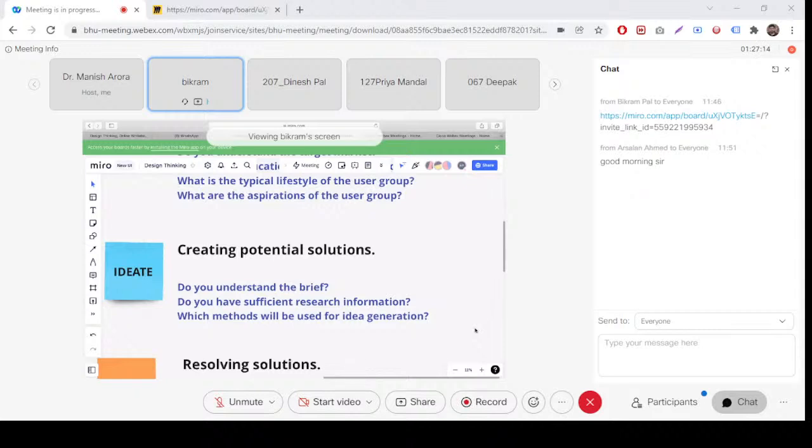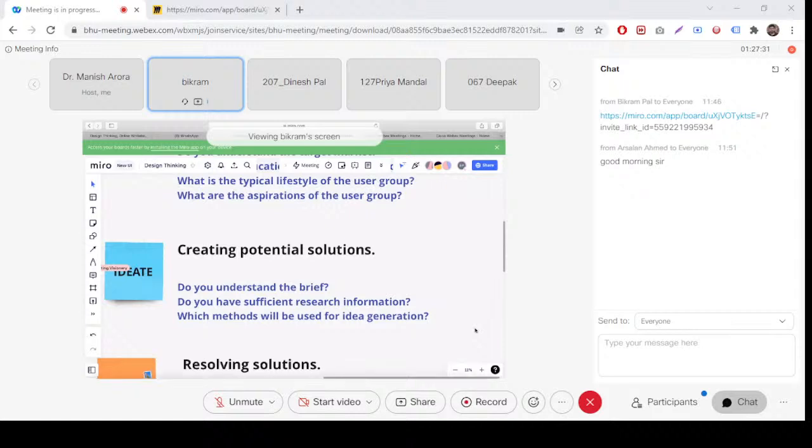In this stage only we go through the design brief, and also we go through our research, and then afterwards we step into the idea generation. So there are many ideation methods including brainstorming.